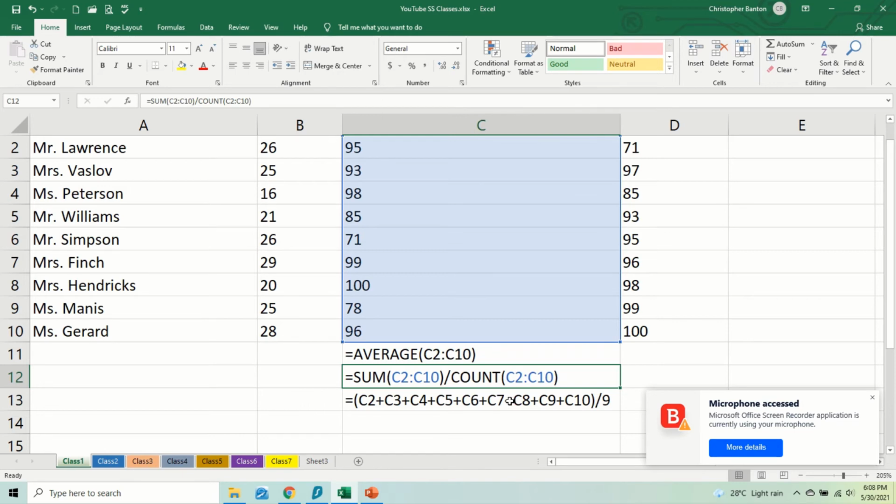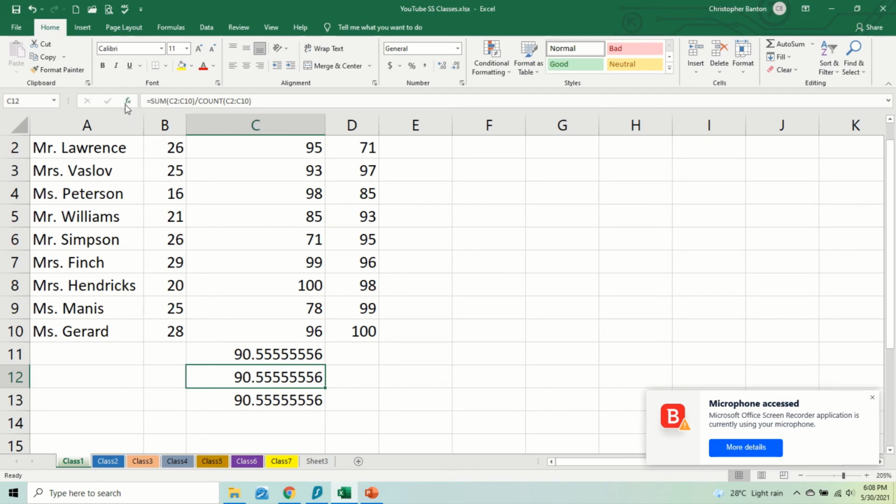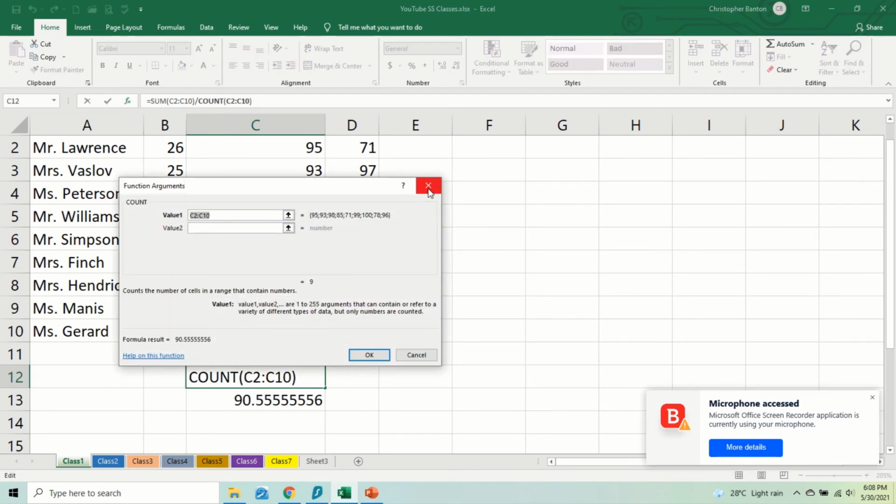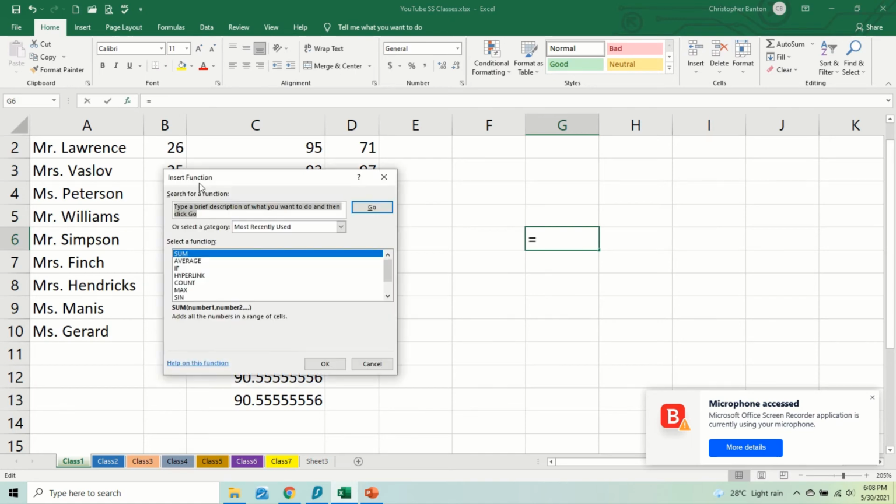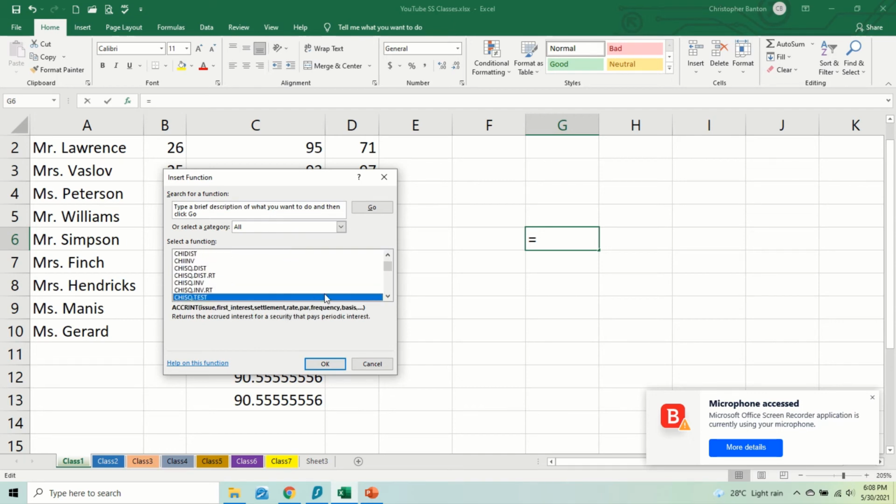What is my logic here? To show you that you can combine functions. You don't have to use one function by itself. You can combine them. And if you look at the spreadsheet up here, for example, let me get out of that. Function, most recently used. Let's select all. These are all the functions you have. Let me use my arrow key, not even my mouse. These are all the functions you have at your disposal in Excel. There are a lot of them. And imagine you can combine functions together as we just did.